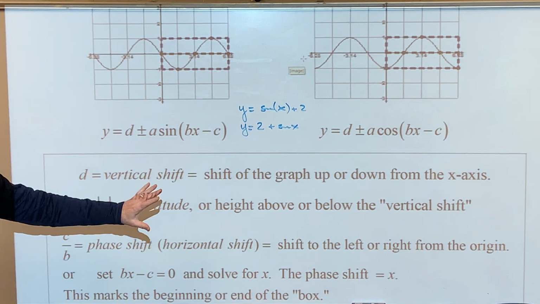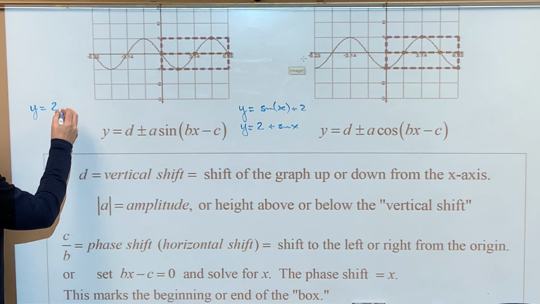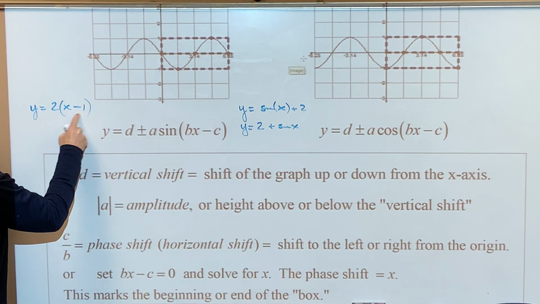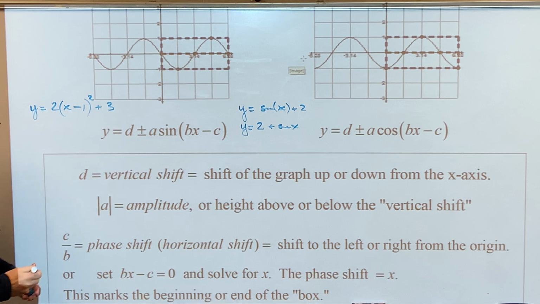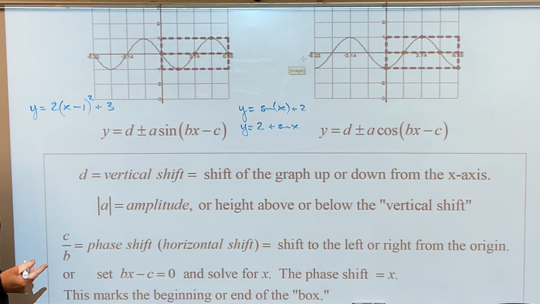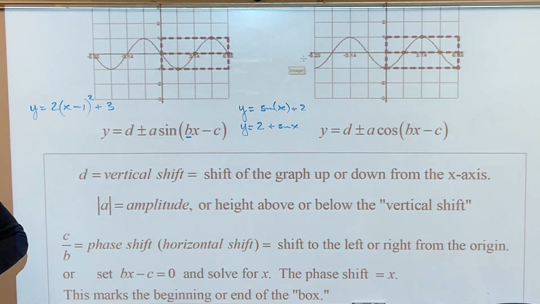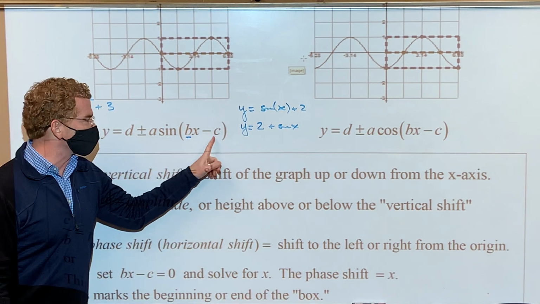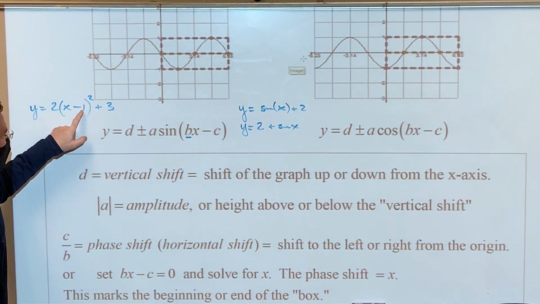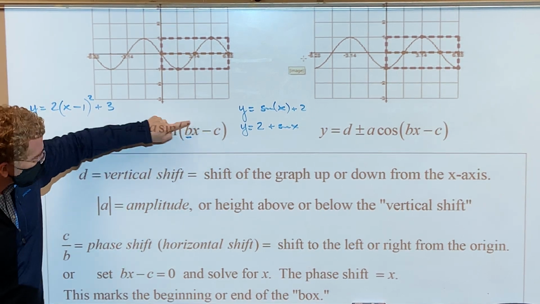Now, it is a little bit different. Remember parabolas, for instance? You might have a number out front, a number on the inside added or subtracted. But what you didn't have was a number inside the parentheses with that x, did you? Because it wasn't in good parabolic form. But in trig form, you will have that occasionally, and you're not going to overly worry about it. But what that means is this c value, unlike that 1, isn't the shift. The shift is that over that.